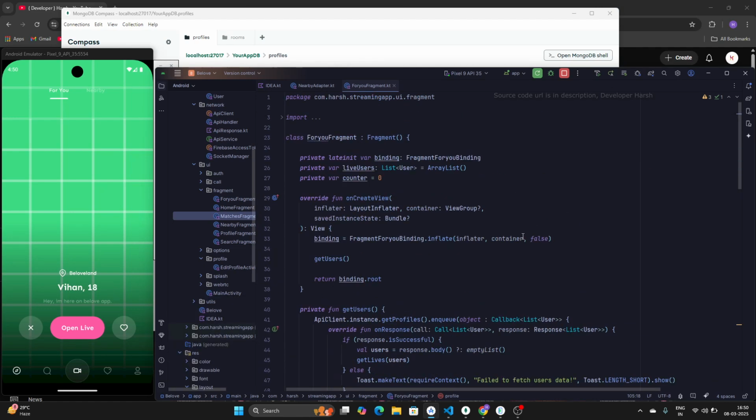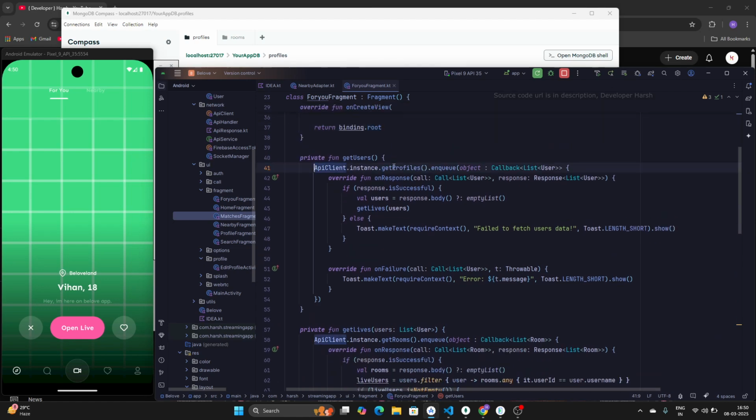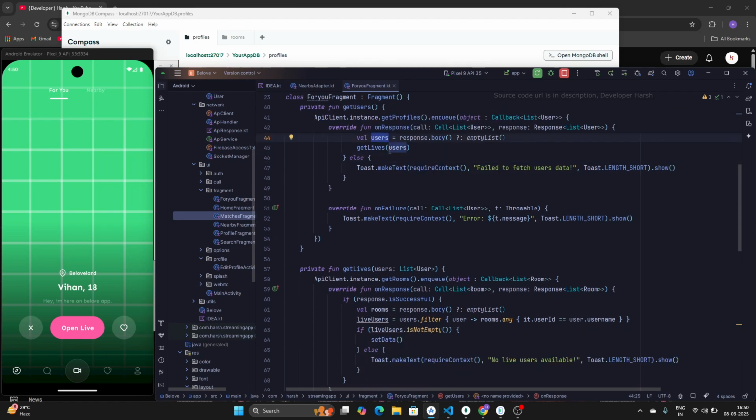Okay, so here's the code. Live users. So first we will get users from the DB. Here it is, API client get profile, then the callbacks. If the response is successful, then get users in a variable, then call the get live function and pass users into it.